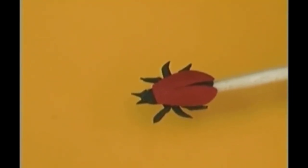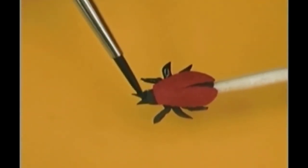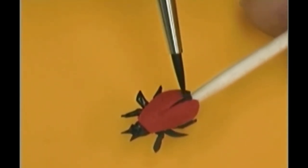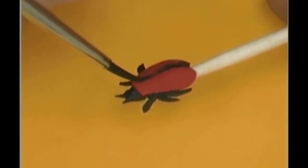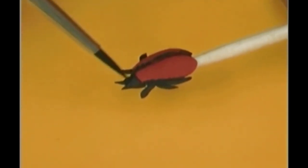To finish the ladybug off, I would let it dry, and then I will paint all of the black area. It's going to be painted black. And also I will just paint a little bit of black around that bottom part, and paint a very fine line right down the middle of the ladybug's wings to make a separation between the two wings.